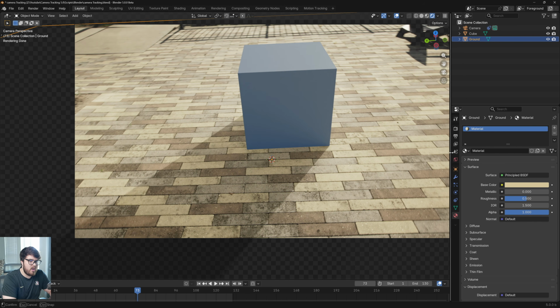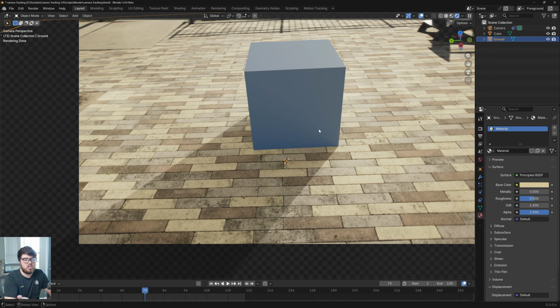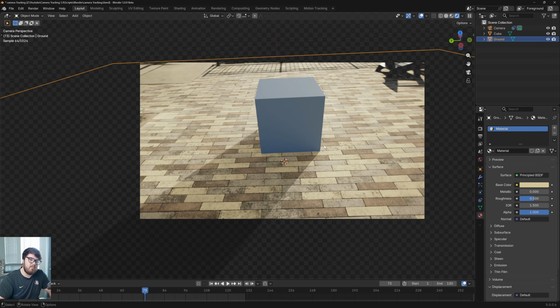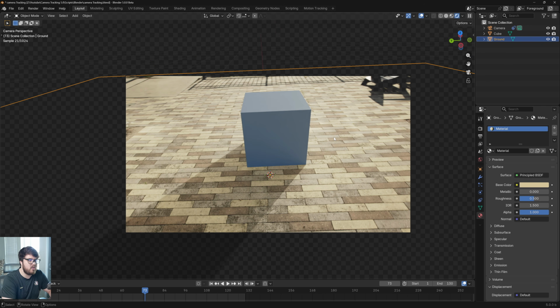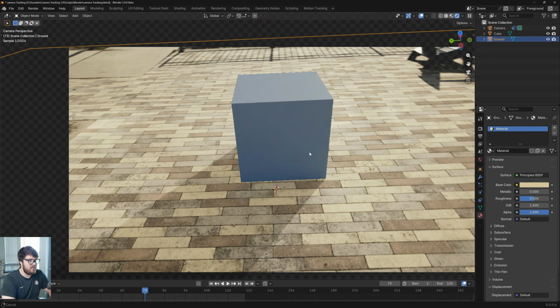I'm not going to go too in depth on exactly how to match this shot for visual effects or anything like that. I have plenty of tutorials going over exactly how to do that on my YouTube channel. So I'll have a few that I recommend in the description down below. But anyways, that is that.